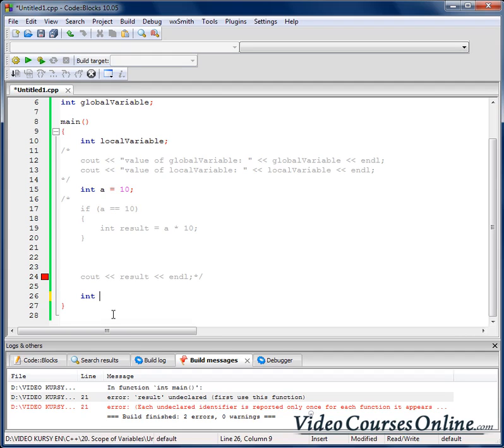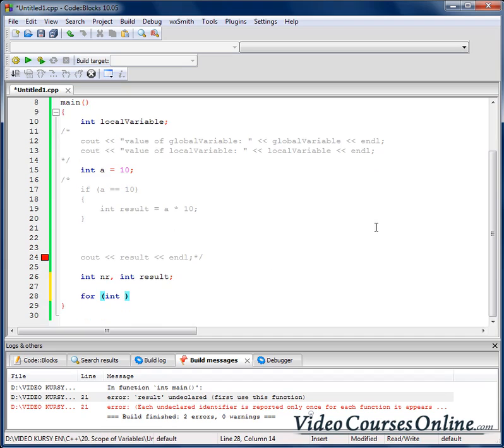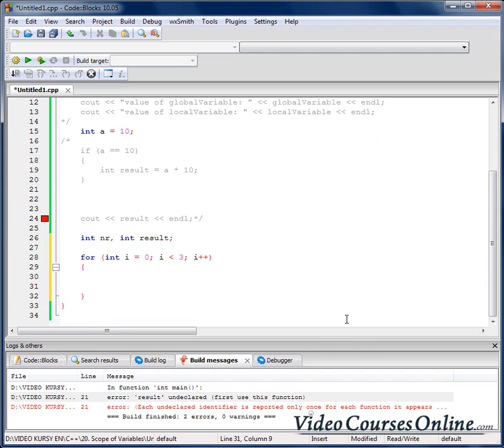Let's create, for example, integer number, integer result, and now I want to take 3 numbers from the input from the user. So let's do it that way, so it will be faster. Of course, we don't need to repeat enter number 1, enter number 2, enter number 3, we'll do it faster.